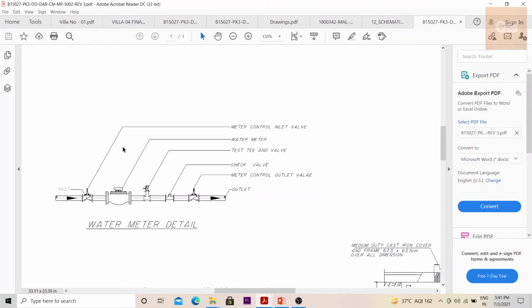So sometimes this is not required, because in your description it will be mentioned that it is the supply and installation of water meters, including all the fittings and ancillaries involved in it. Basically all the standard methods of measurement will have this description, and you will not be required to measure all these detailed parts. But sometimes in some bespoke contracts or BOQs, they will require the quantities of these ancillaries also. So for those purposes, a quantity surveyor will have to look into these detailed drawings. Whatever detailed drawings are available, they need to look into them and then measure the small detailed items also.